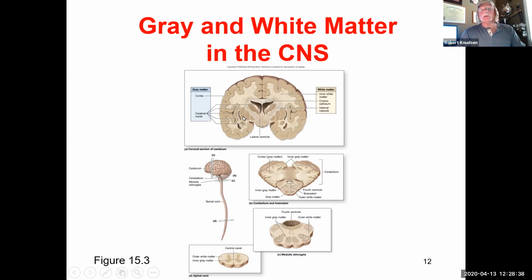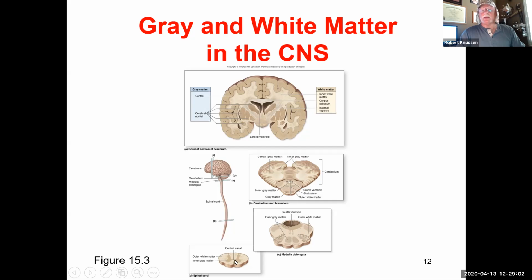Okay, now you notice down here there is some gray matter. So when we get around the brain stem, we'll call them basal nuclei, there are going to be some cell bodies. But the conscious part of your brain has gray matter on the outside, white matter on the inside. We good? And this is to show that in the basal nuclei, there is some gray matter down there.